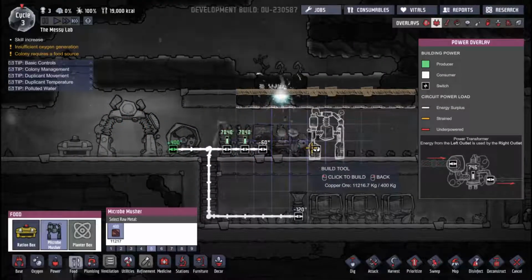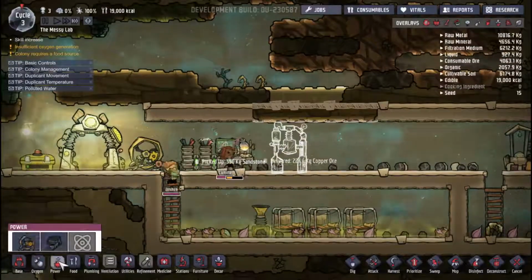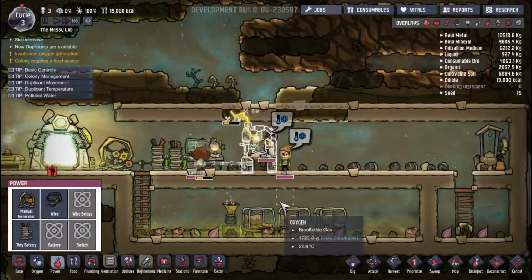Yeah. Can we put it over here? All right. Do that. Just have everything in one big long row. Okay, there we go. Probably going to need some more batteries soon as well.